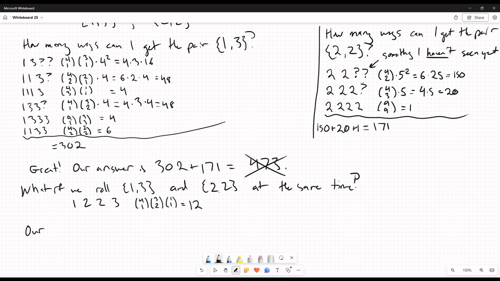Our actual answer is going to be 302 plus 171. But then due to inclusion-exclusion, I now need to subtract the different number of ways that I could get both a 1-3 and a 2-2. There's 12 of those. And when I do that, I'm going to get a total answer of 461 different ways to roll a 4. Okay, so we saw a little bit of inclusion-exclusion there. Now it is your turn to do a similar problem before we spice it up a little bit more.